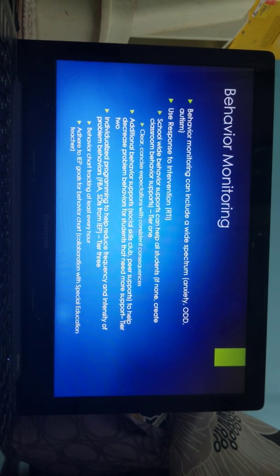This would be during response to intervention, or RTI. RTI is a school-wide behavior support whose purpose is to help all students use appropriate and expected behavior. If your school does not have school-wide behavior support, you can create a class-wide behavior support. These supports should be clear, concise, and consistent so students always know what to expect. These universal behavior supports are meant to encourage the majority of students to exercise expected behavior. This is called Tier 1 in RTI.